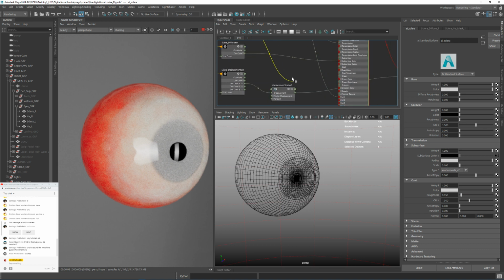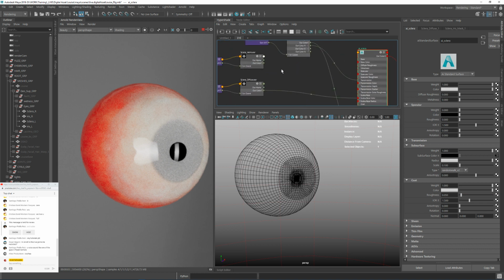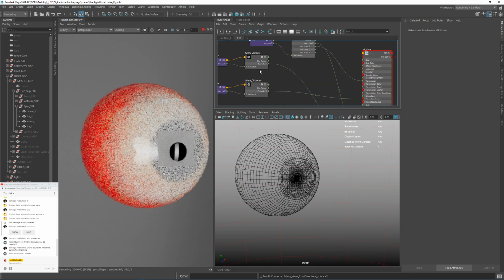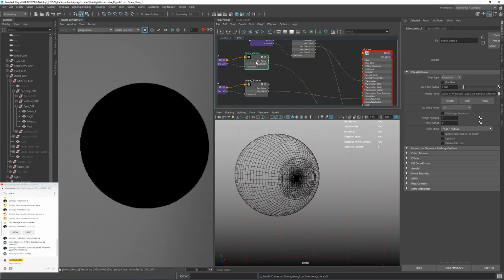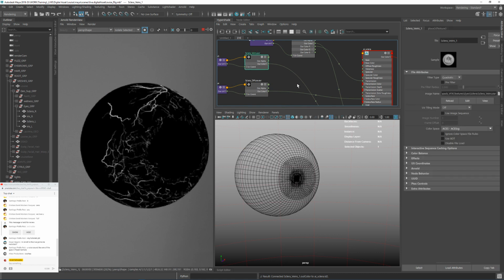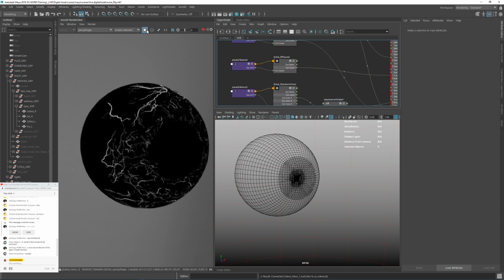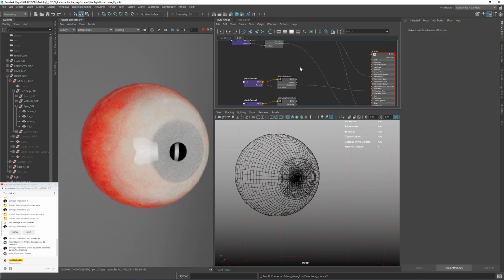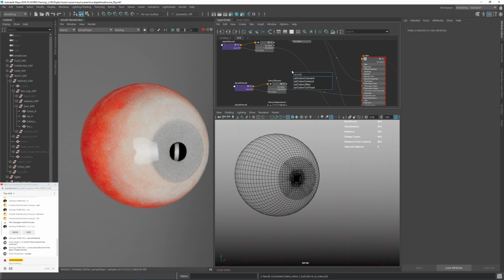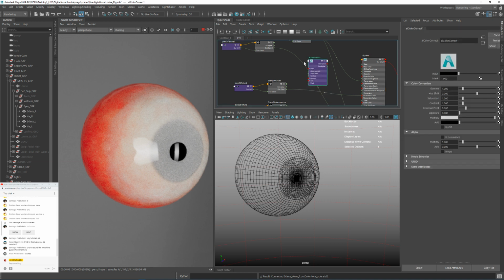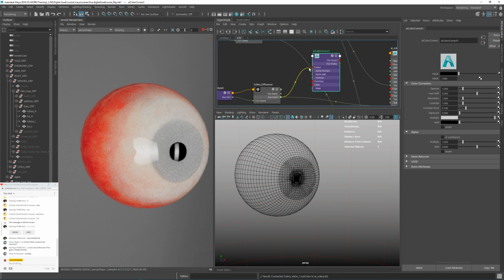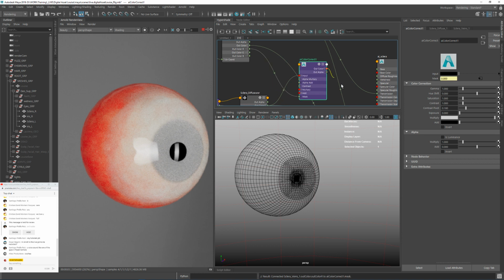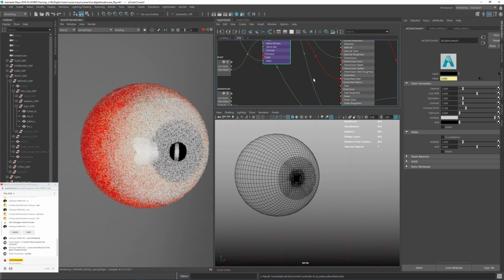If I hook up the veins to my ID slots here, let's try that again, like that. And if I isolate selected again and select that, you can see that we just get a kind of a veins map, and we just want to use that to bring in some more color for the diffuse. Typically what I do is use a color correct because the color correct has a mask input, which is super handy. So I will just create an AI color correct node like that, and pretty basic stuff. I'm just hooking up my color from my diffuse and the red channel from the veins into my mask, and the result of that will just hook up to the subsurface color.